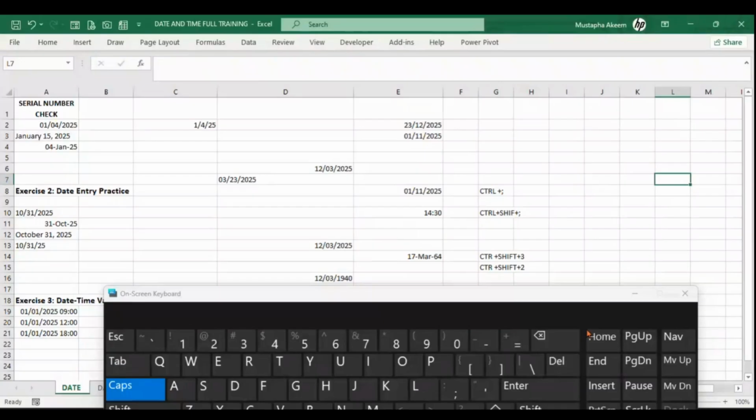We have 21 months, and we have 656 days between the invoice date and the current date. Any question on that? On DATEDIF?